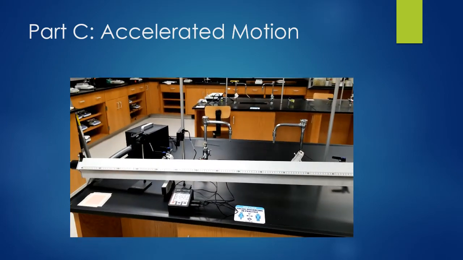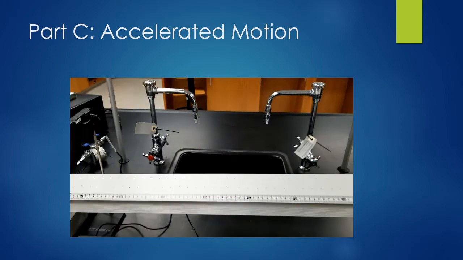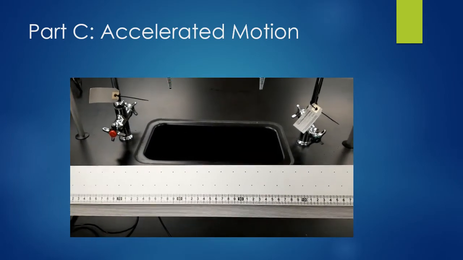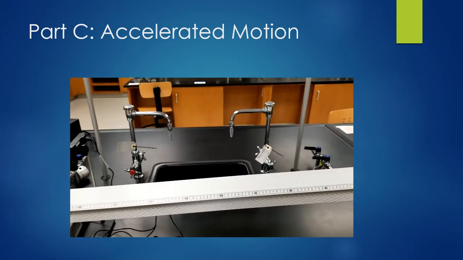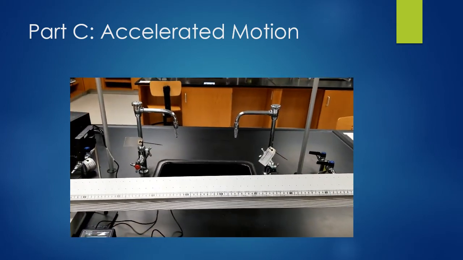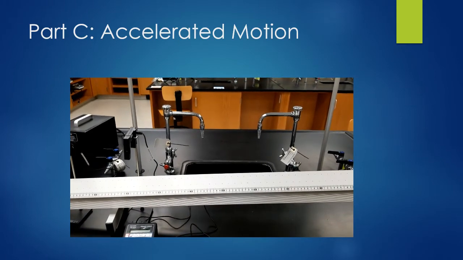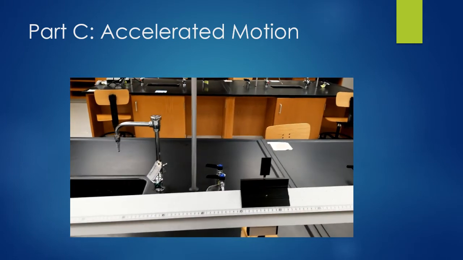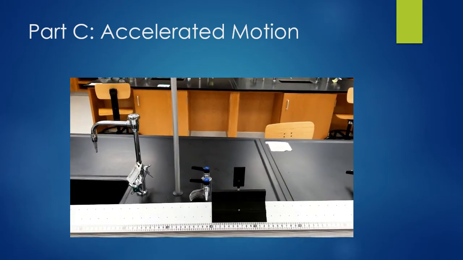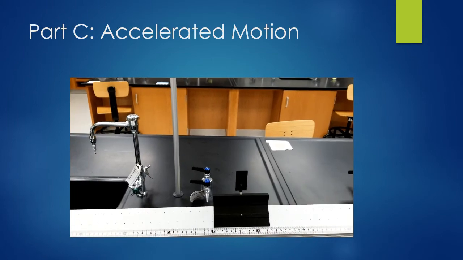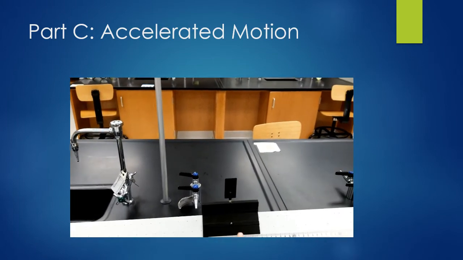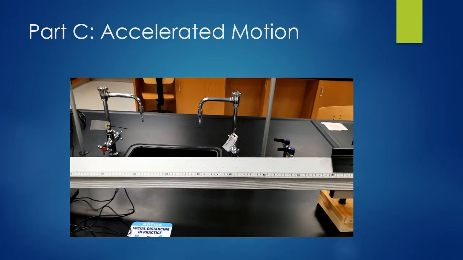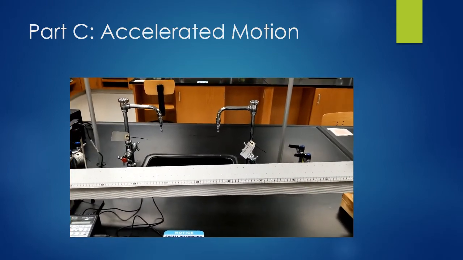And what an air track is, if I get close to it here, you can see all these tiny holes. So when I turn the pump on, air is going to come through those tiny holes, creating a mostly frictionless surface. Okay, so when I turn it on, we're going to have a glider, this black thing here, and once the air is coming through the holes, it's going to make a frictionless surface, causing the glider to slide down the incline.